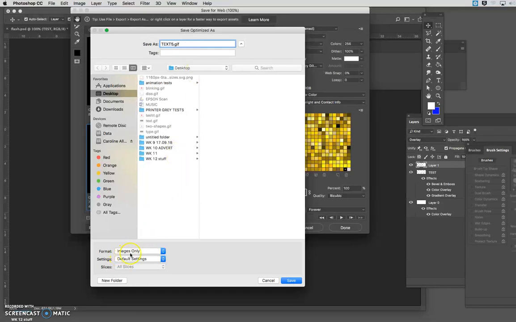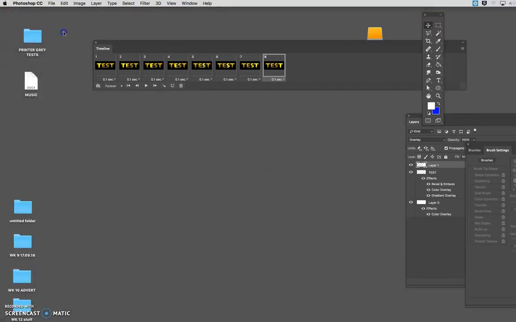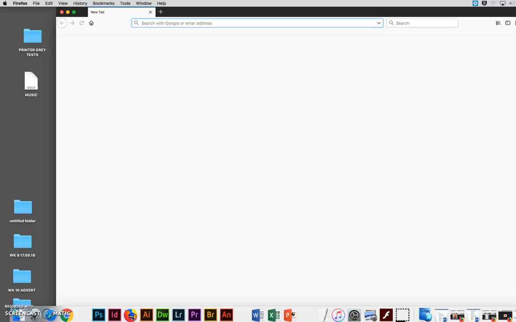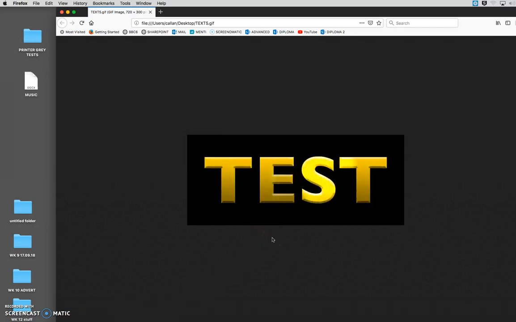You get a choice down here. For the moment we just want images, but you could create an HTML page with your image on it. You'll probably be supplying just images only. But when we previewed it, you saw the images at the top and there was the HTML underneath. So that's what the HTML is. So I'm going to click save. And then to preview it, you can just take your GIF file. You could throw it into a browser and the browser will show you what it's going to look like when it's hoisted onto the web.